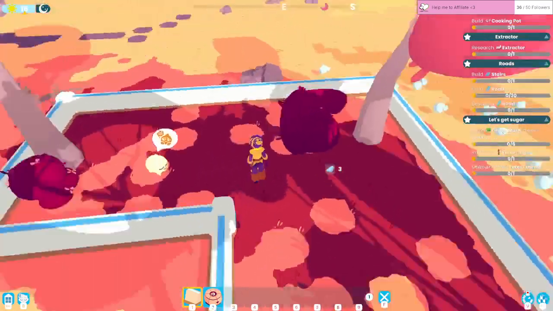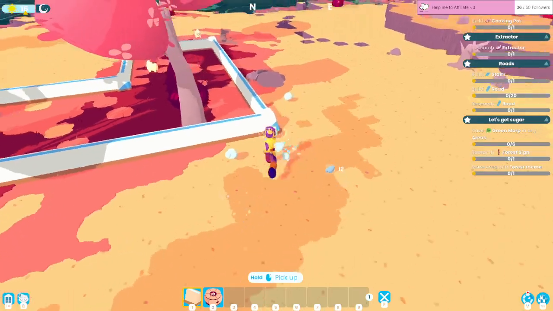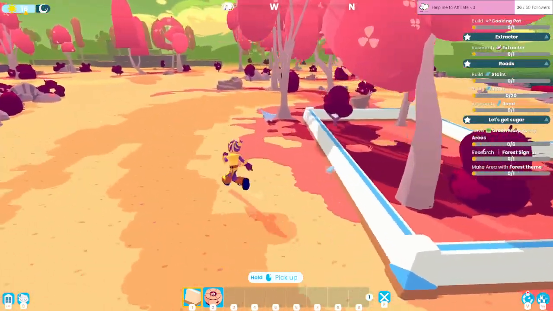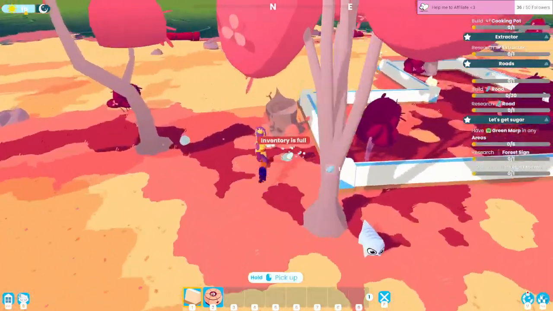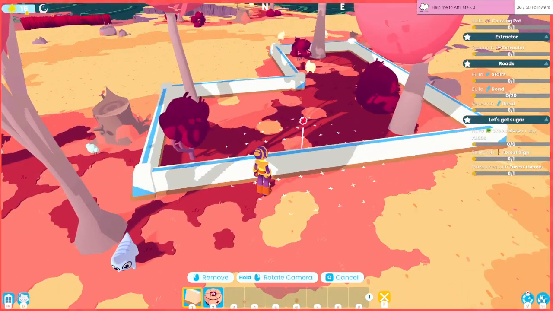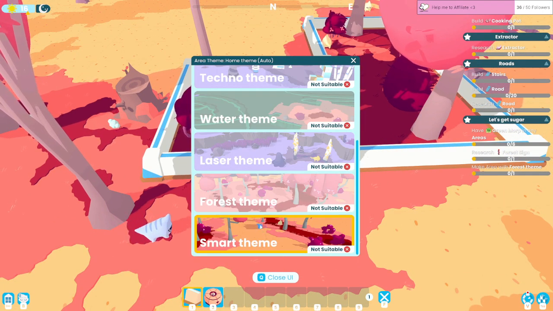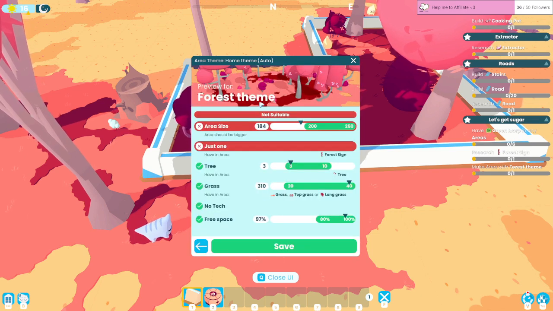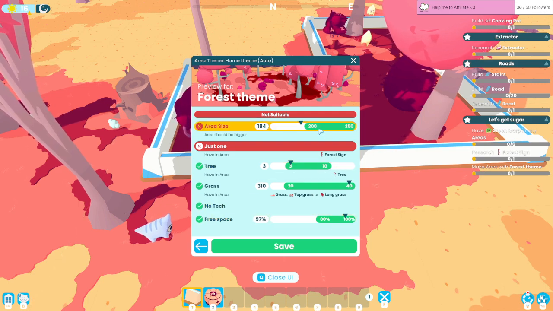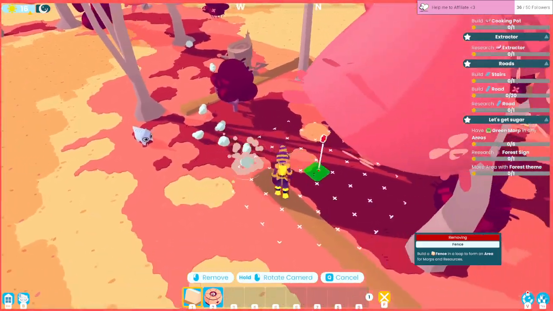Alright. Hopefully that's enough now. I don't know what we're gonna do with you, little blue boy. Oh, well, I do, I can tell. Alright, so what we need to do now, go back here. We want the forest theme again. So it still needs to be a little bit bigger, but we have just enough trees. Everything else is fine. We just need this a little bit bigger. So we'll bring this side out a bit.